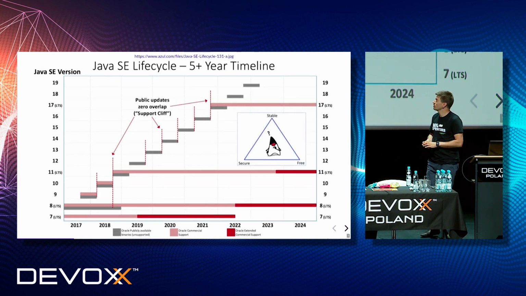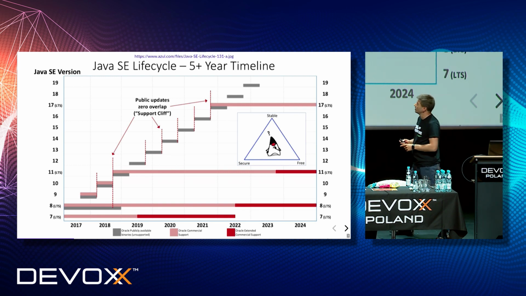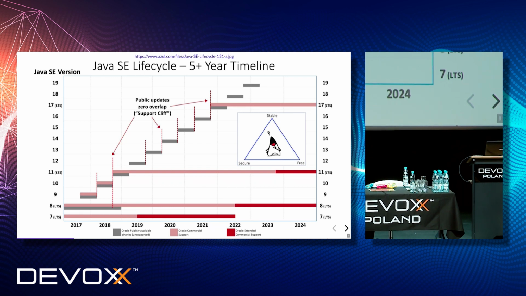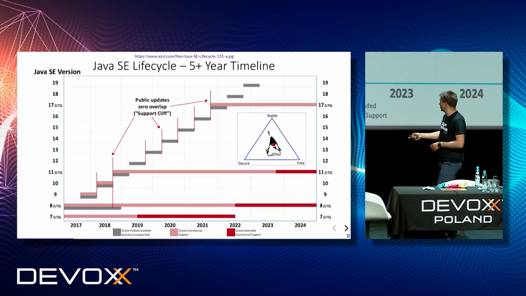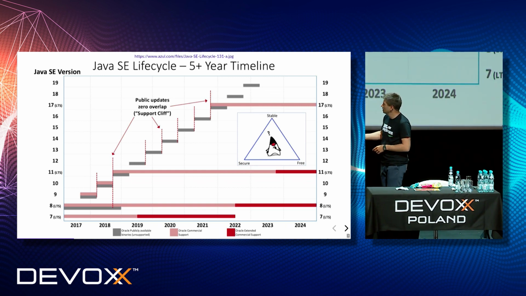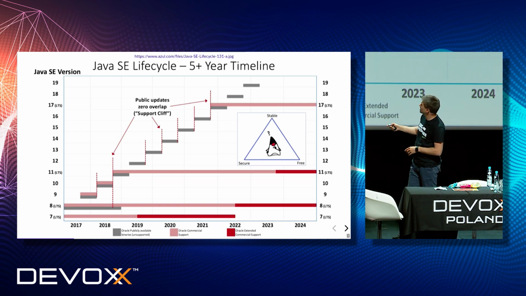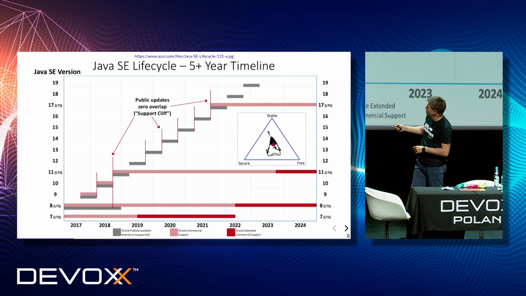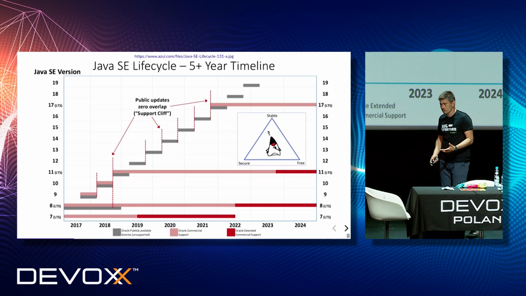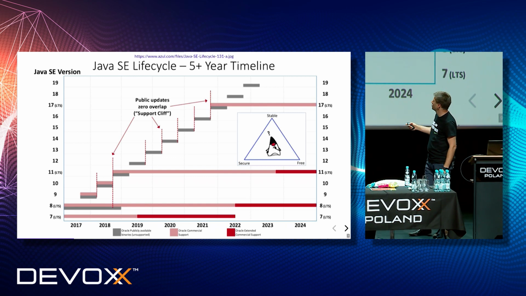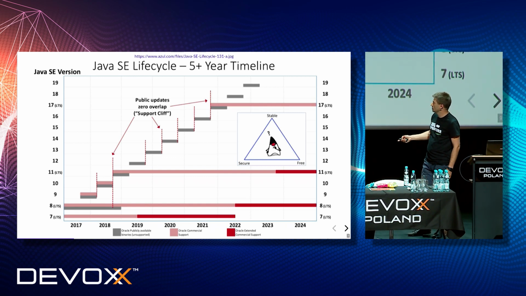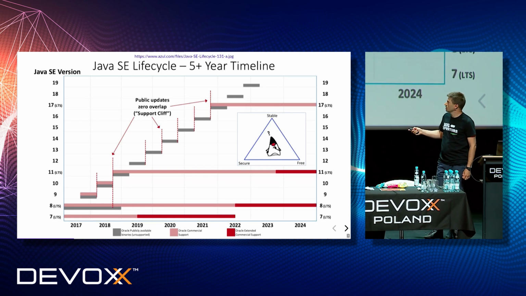I borrowed this slide from Azul, from Simon Ritter. As you can see, we are more or less here. For Java 8, this is public support, this is commercial support, and this is extended commercial support. So for Java 8, we don't have any more public support from Oracle. And these are the steps I was referring to on the previous slide, meaning that for OpenJDK you have this no-public-updates point called the support cliff. When a new version of Java is released, like Java 13, Java 12 is not going to be supported as OpenJDK by Oracle. To get long-term support, you need to pay for this extended or commercial support from Oracle. The gray boxes are free. These are paid.